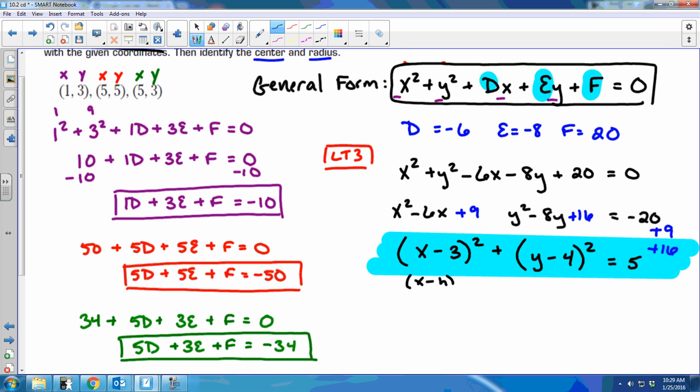Second part of the question is to give the center and the radius. So here, standard form, I rewrote it, original standard form. The center is always h, k. So what is the center for this circle? 3, 4. Not -3, -4, so be careful about that. And then what's the radius of this circle? Square root of 5. And we can just leave it that way. I'd rather have that than a decimal. If I have the center and the radius, then I can graph it too. So if I asked you to graph it, you could do that as well. If you graph the center, we would estimate the square root of 5 and graph the circle.